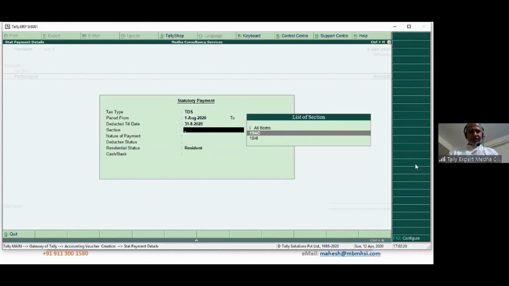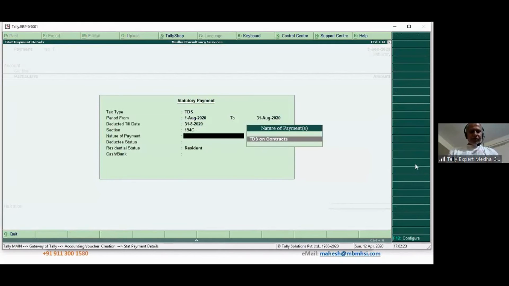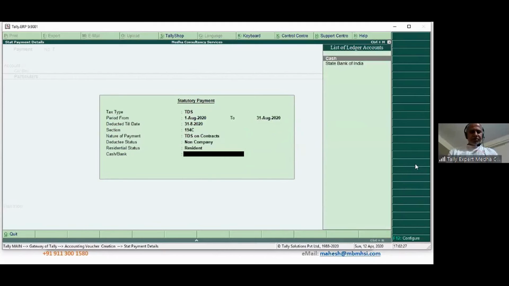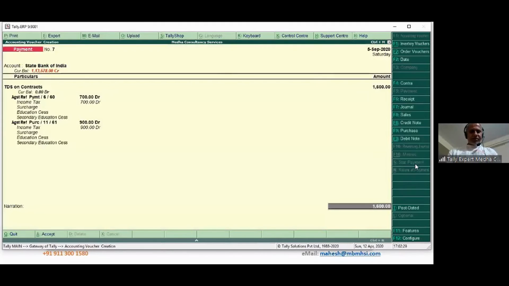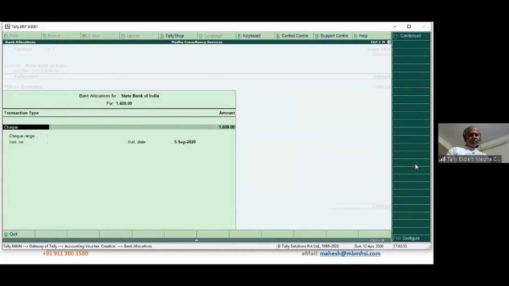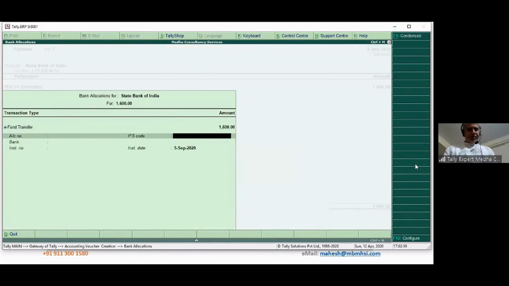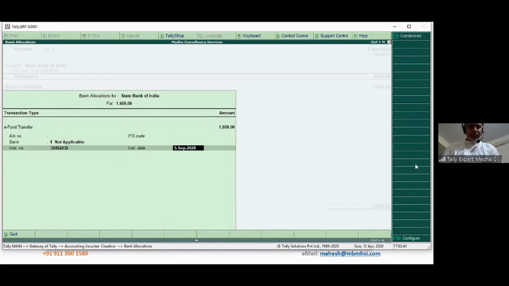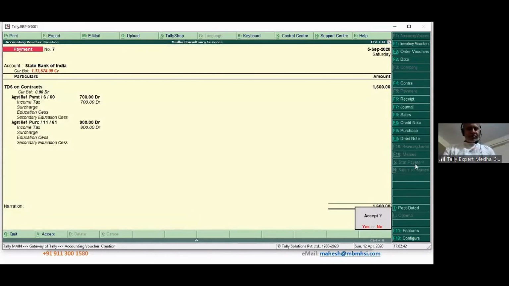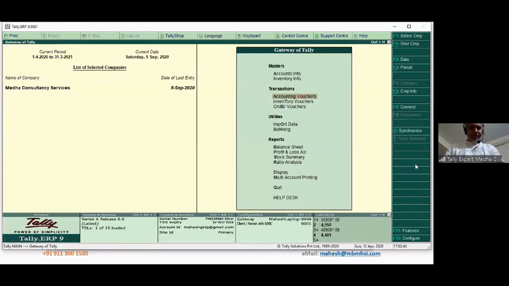For the contracts, TDS, companies, non-companies, resident, non-resident, all these things. So 1,600 is picked from the contractors. So I make this payment, whether it is online e-fund transfer or UTR reference, payment is done.